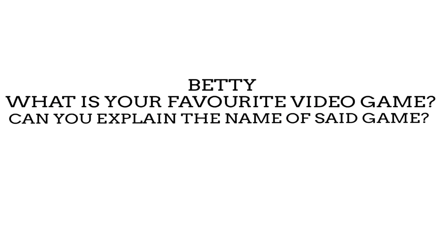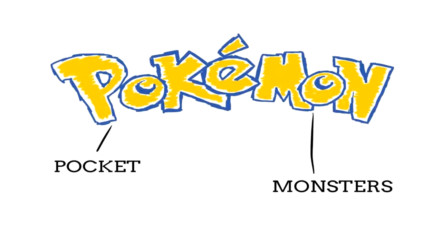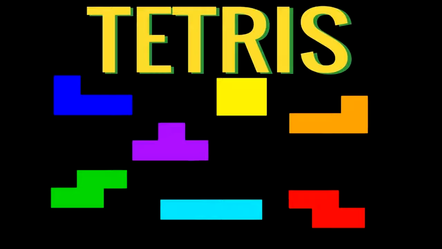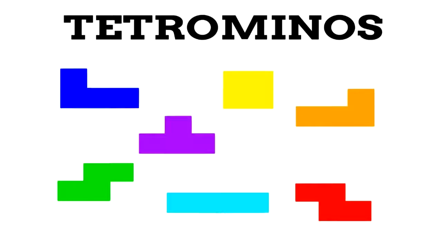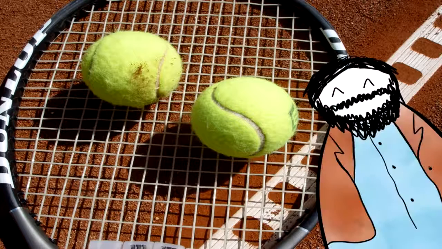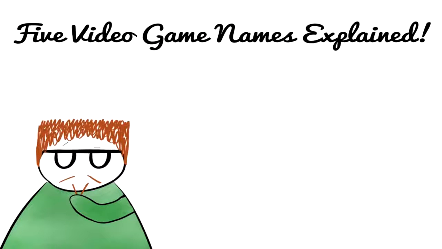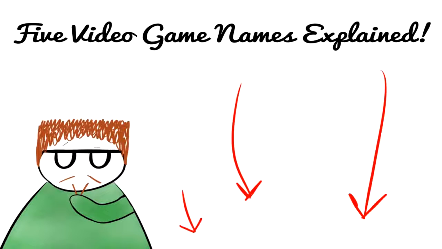What is your favourite video game? Can you explain the story behind the name of said game? My favourite game ever has a bit of a dull name explained, so I'm going to go with Tetris, which is also one of my favourite games ever. Tetris comes from the Greek prefix tetra and the sports tennis combined. The creator used these two words because the blocks used in the games are all called tetraminos, geometric shapes comprised of 4 blocks, and tennis as that is his favourite sport. Also, I thought about doing a 5 video game names explained video, so say down below if you'd like to see that, and maybe even suggest some titles.